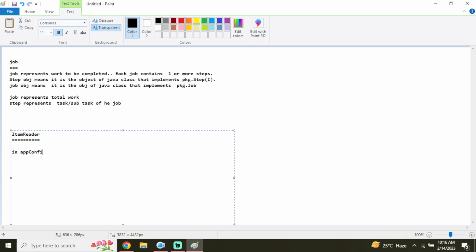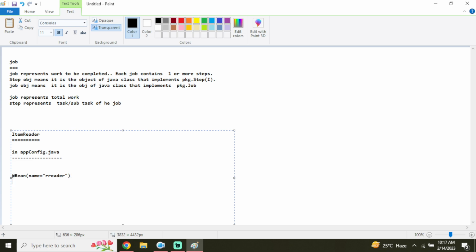In the app config class, where we configure the class, first we create a bean using @Bean, with capital B. The name I'm giving is rReader.